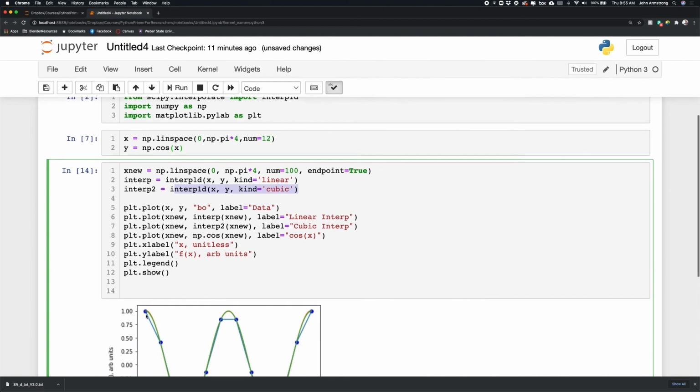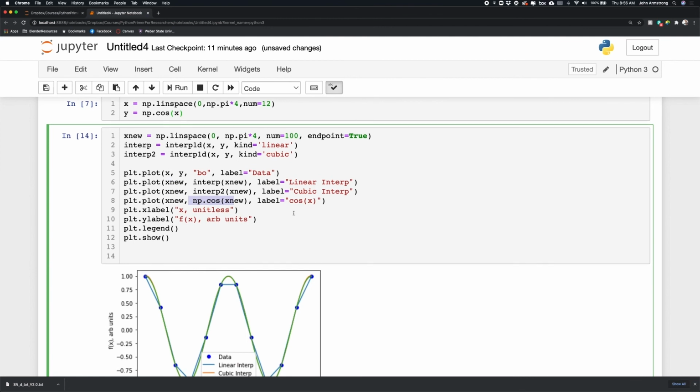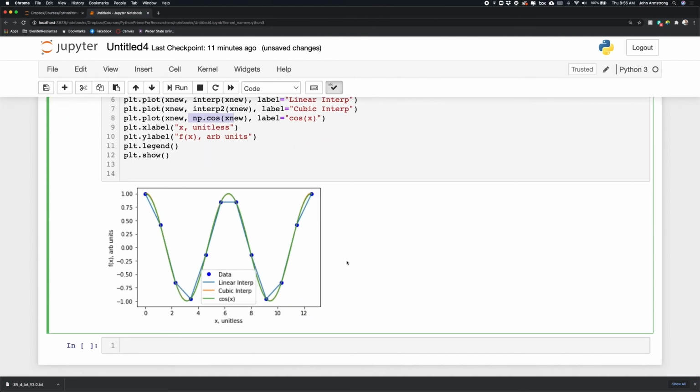One is just using the mx plus b, the other one using a cubic function. And then you call those as functions with your new x value. So this is giving you the new y interpolated values for those new x values. And we do that for the linear interpolation and the cubic interpolation, and then we're comparing that to the cosine. Put some window dressing on there to make it look nice, and there you go. That's how you do interpolation in Python.